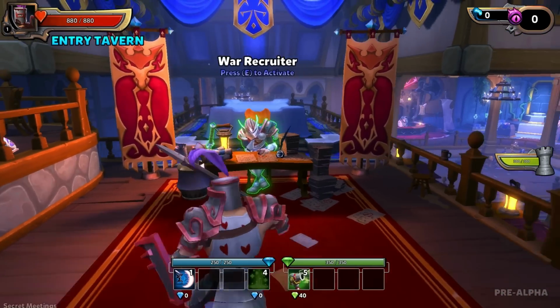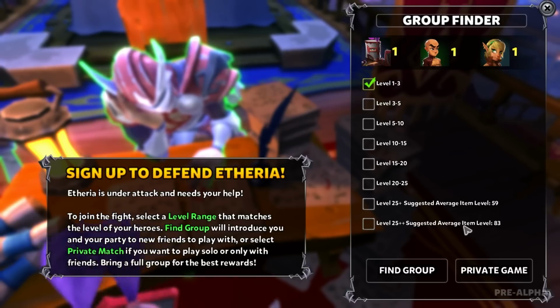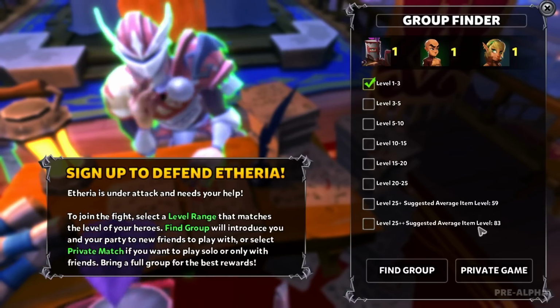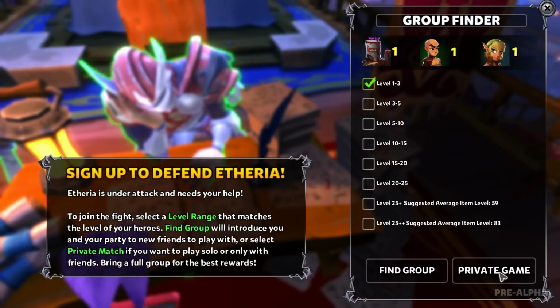But anyways, guys, I'm going to end it here. In the next episode, we're going to be going into the game, sign up to defend. So pretty much this is how we start. So we can find a group. Yes. Average item level is 59. Average items 83. Interesting. So we can find a group and we can play a private game. Obviously, we're oNightPineberries. We're going to play a private game.